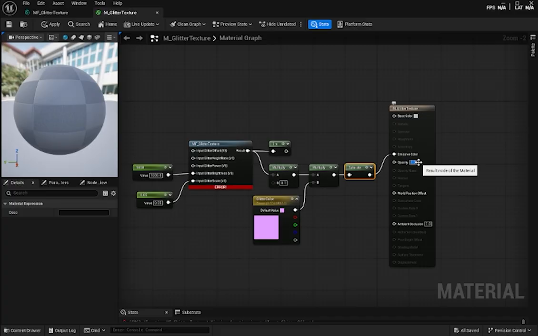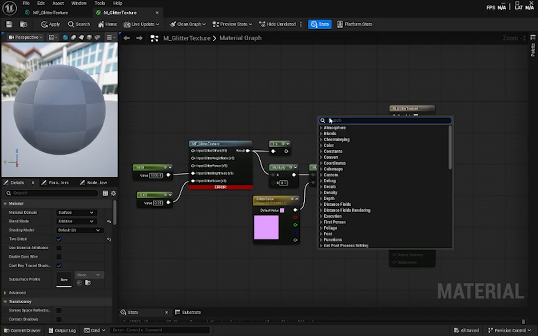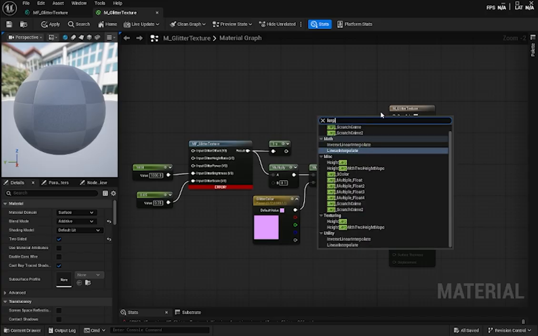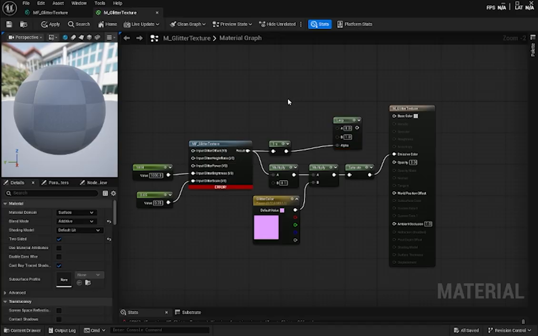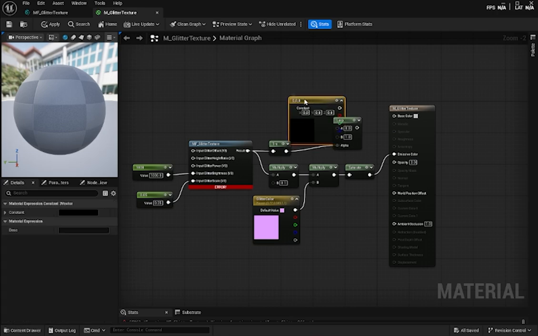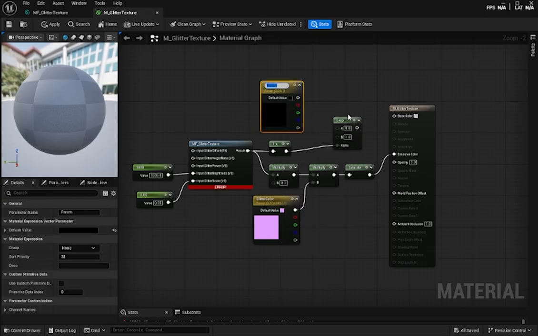Then I'm also going to make the opacity higher for this right here. And then I'm going to make a lerp node, and I'm going to plug this into the alpha channel for that. And I'm going to make another constant 3 vector and convert that to a parameter.